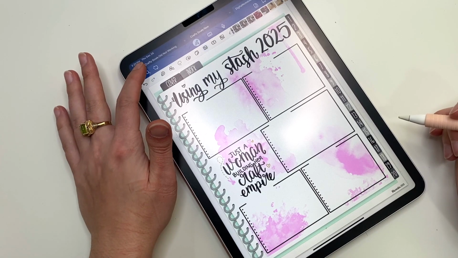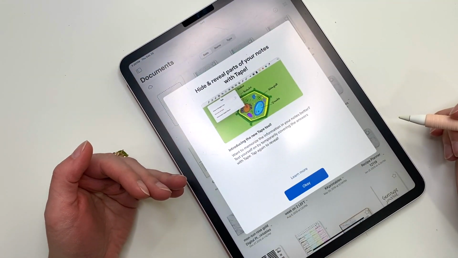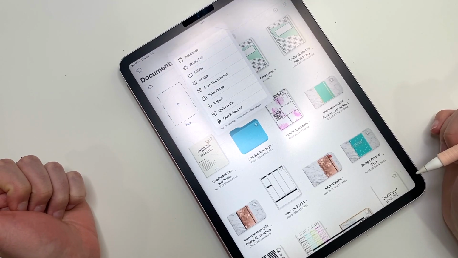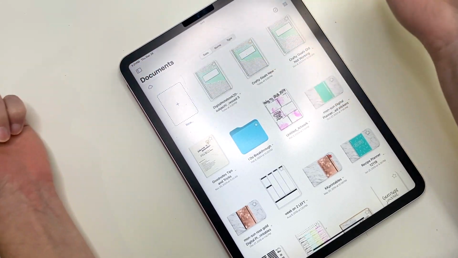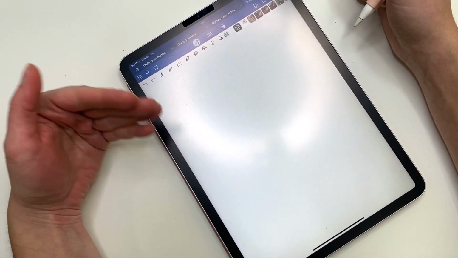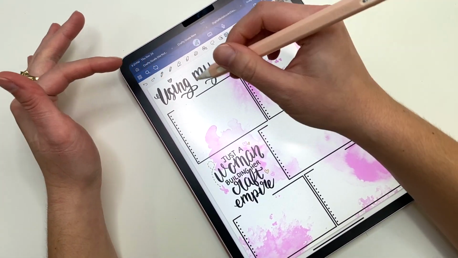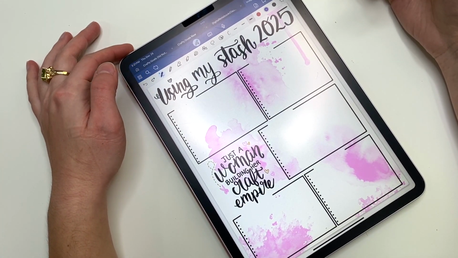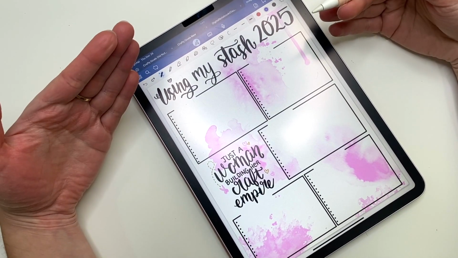I'm going to go to the home screen on the GoodNotes app. I'm just going to click new, and then let's just do new image. Put in my image. You don't need a whole entire notebook. Now you could just write on this and track that way. But if you're going to be tracking year to year, I like the idea of a notebook.